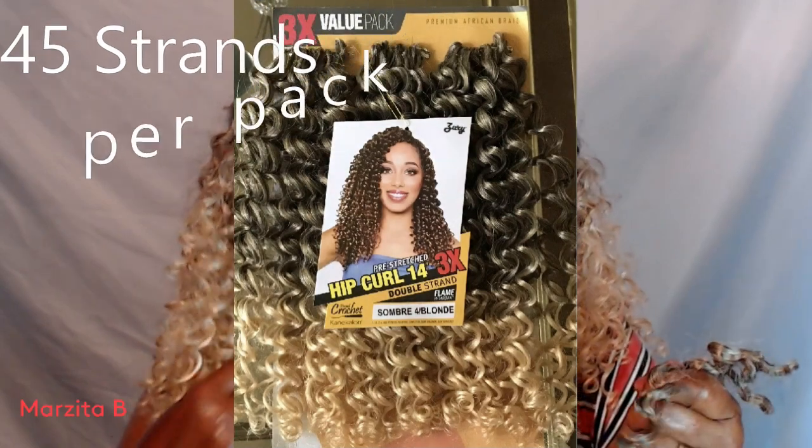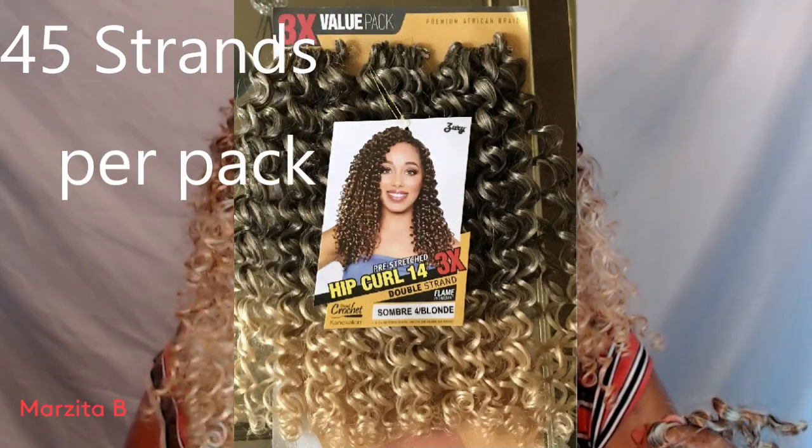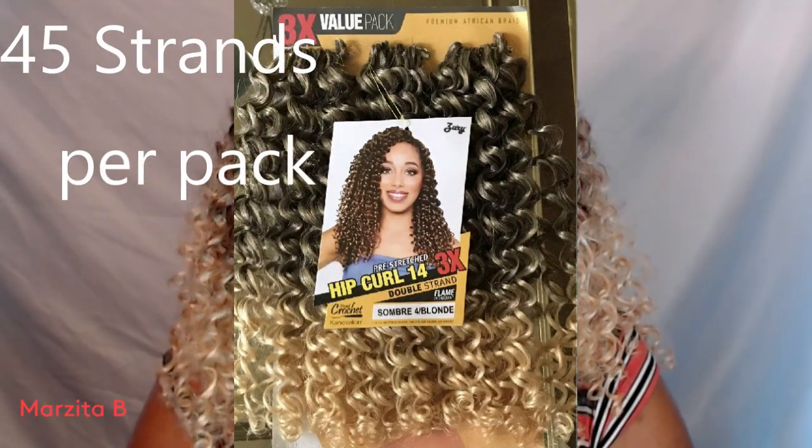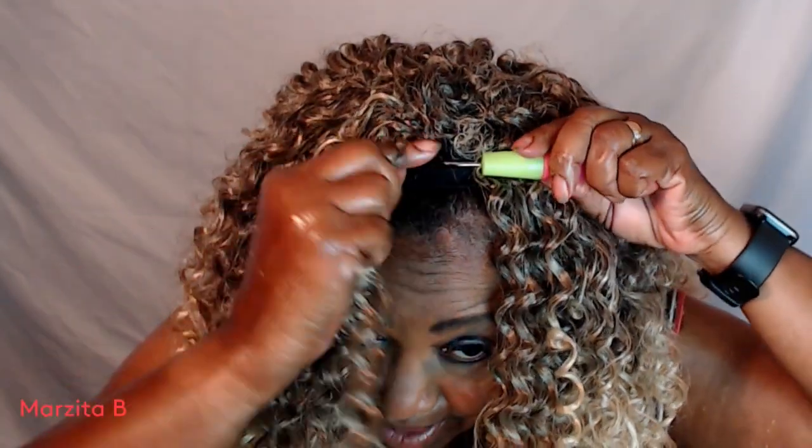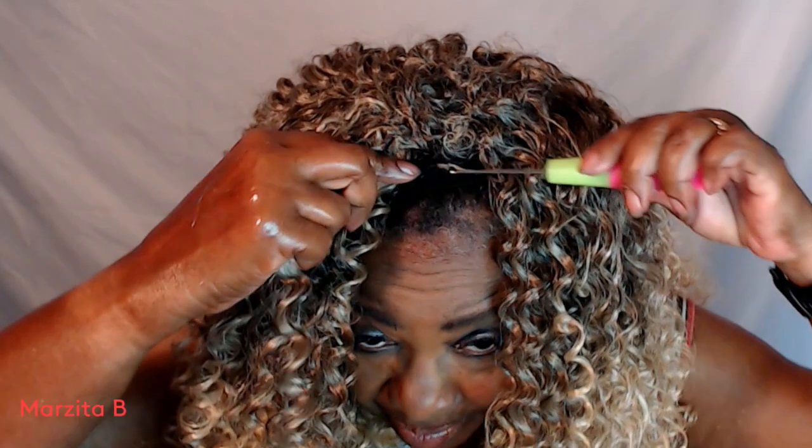As you can see, I'm almost finished with my installation. It's been really fast, probably maybe a couple hours. There are actually 15 strands per bundle, so in each pack you get 45 strands. We're just gonna install a couple strands right here.